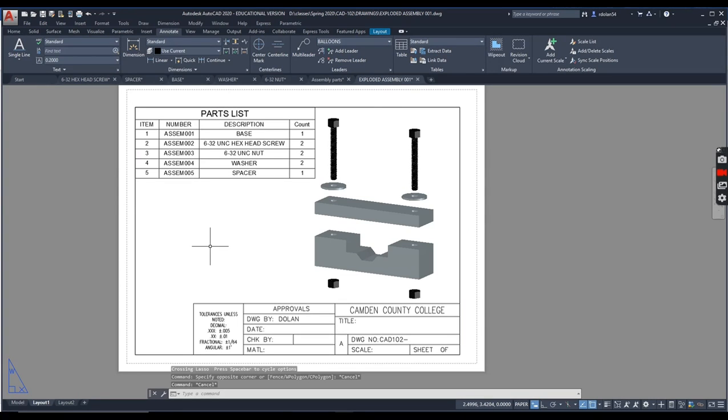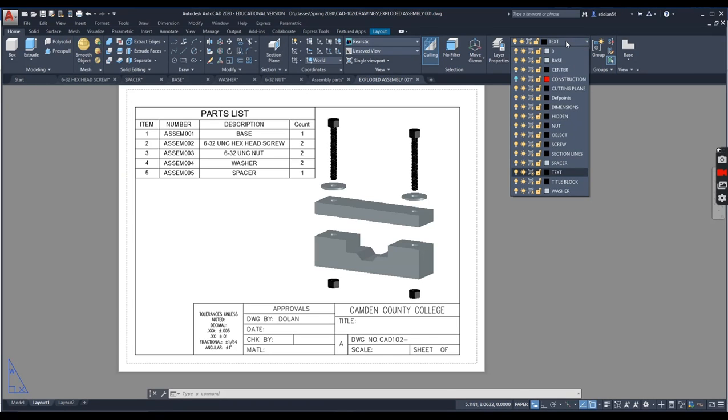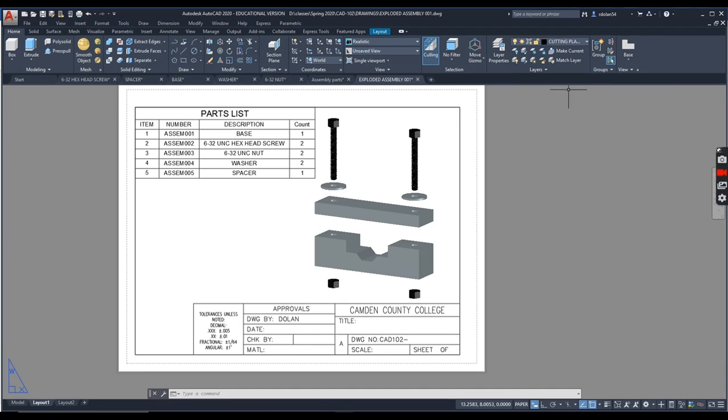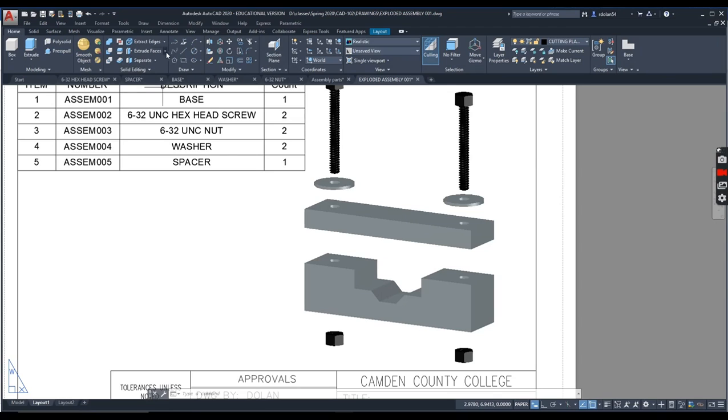And there I have an isometric assembly drawing. I could also now go to home and change my layer to cutting plane line, and then I can put in lines.